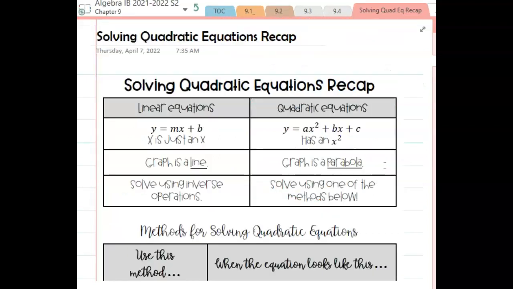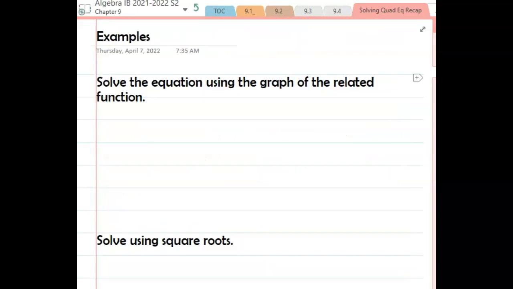We are going to do one example of each type of solving, okay? And that's what you'll be doing in homework, so it shouldn't take too long. So the first way that we learned how to solve a quadratic equation was to solve by graphing, and that was so fun because I know you guys love graphing quadratic equations.